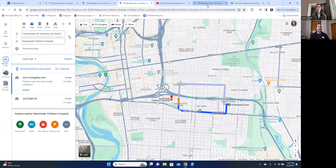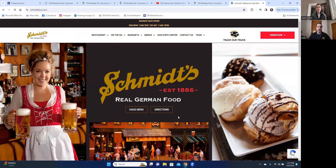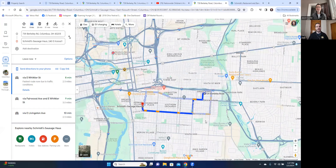In terms of entertainment and things along those lines, one of my favorite restaurants in the Columbus area is Schmidt's Sausage House. Schmidt's is a German food restaurant that's really famous for its cream puffs and, of course, sausages — it's right in the name. We do the Oktoberfest all the time that's hosted by Schmidt's. And Berkeley Avenue is only two and a half miles from this location — a short 10-minute drive. You're really nestled between two of the best zip codes in Columbus: Bexley to your right, German Village to your left. I don't see how this area can't continue to see appreciation, especially with all the investment from Nationwide Children's Hospital.